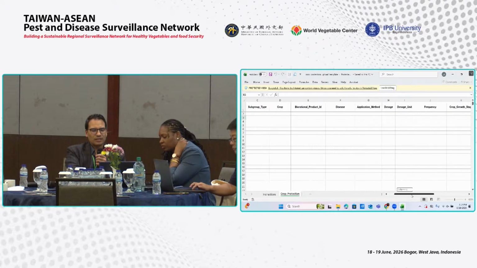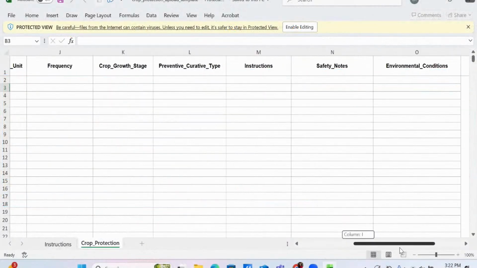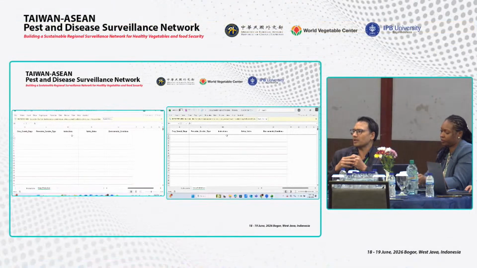Application method, dosage, or frequency, or which crop growth stage, or any safety issue related to that, environmental condition, or any instructions, like you don't have any product, but you have an instruction to manage the disease. You can put that information in bullets that will appear at the end. And if any farmers from your location want to see if there is information to manage it, they will have access to that.